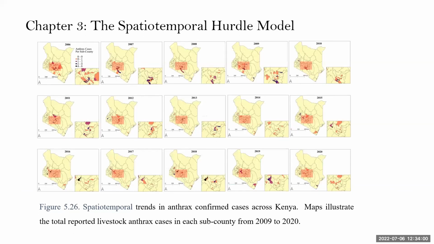Now, throughout the study, 86 sub-counties in 26 of 47 counties reported confirmed anthrax cases, with evidence of marked spatial as well as temporal clustering. However, 204 sub-counties reported no confirmed anthrax cases. Most cases, 65%, were reported from only 25 sub-counties within 13 of the 47 Kenyan counties. And these 13 counties were Bomet, Kericho, Kiambu, Kilifi, Kirinyaga, Laikipia, Mombasa, Murang'a, Nairobi, Nakuru, Nyeri, Tharaka Nithi, and Uasin Gishu, with much lower incidence in the northern counties.